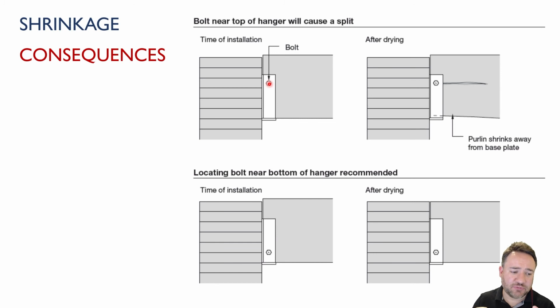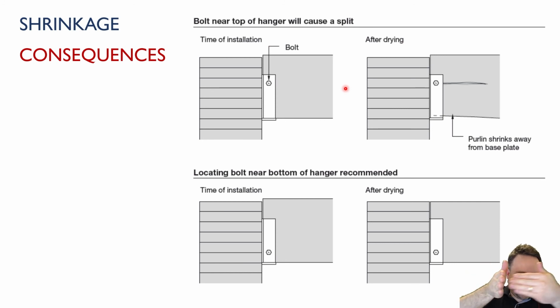Now, as that piece of wood dries out, as we know, it's going to shrink. It's going to shrink in the cross-sectional dimensions. So it's not going to shrink a lot in this direction, which is the grain direction of this piece of wood, because this piece comes out like this, right?